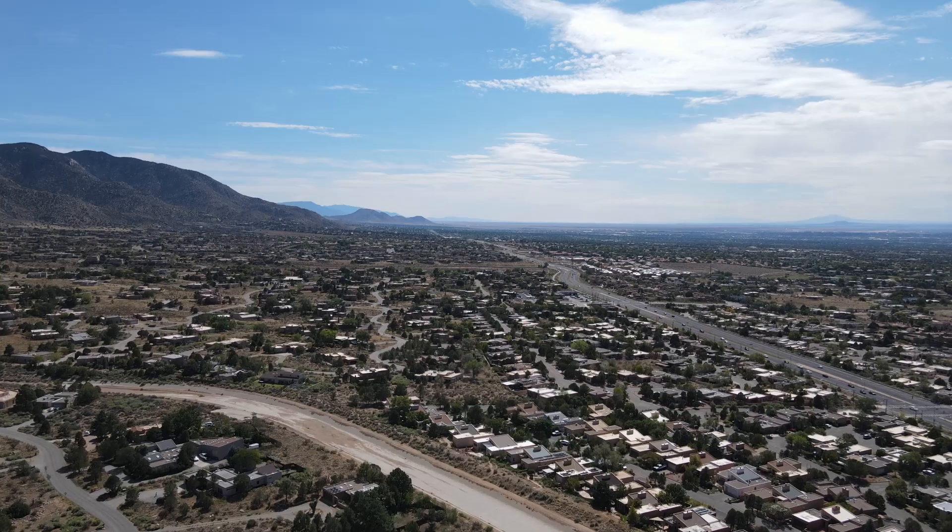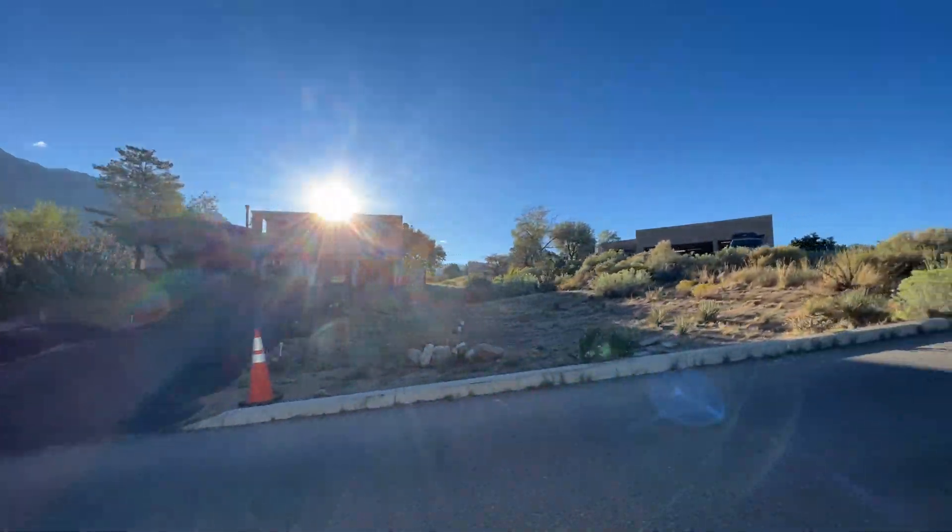There isn't really any freeway access up there — you have access to Tramway and Paseo, which are the major ways to navigate through this side of town, or you can go down Tramway all the way to the freeway. In terms of homes, there's a ton of custom built houses, more Southwest style than anything else. And a crazy ordinance on this side — you cannot have any bright lights. There are no street lights because they don't want to obstruct the city light views. When you're living on the east side at the basin, you're sitting a little bit higher, so your view of the city even at night is pretty freaking cool. If you get captivated by the sunsets here in New Mexico, living in the foothills is going to provide so many picture opportunities.